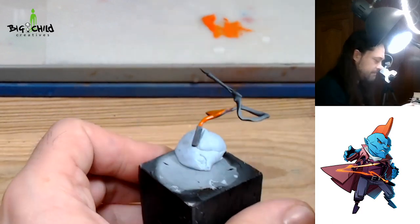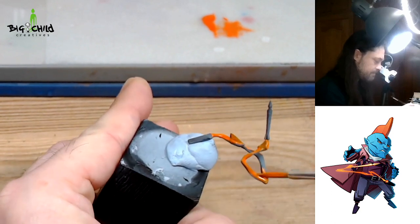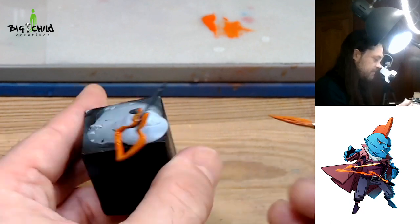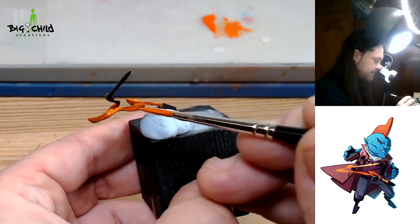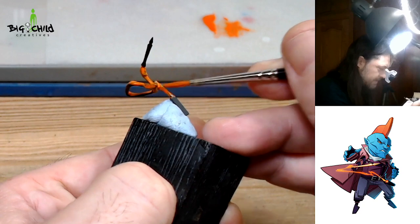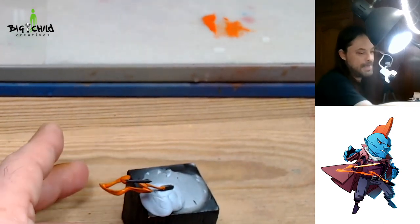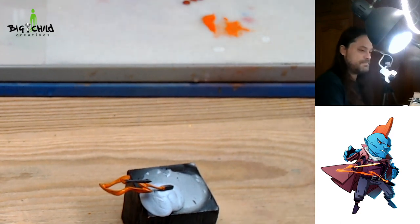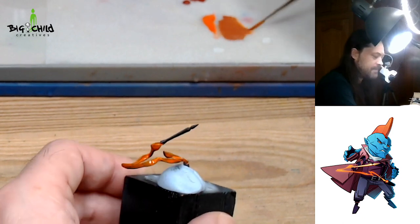Probably I need to apply several layers in order to get some coverage of this color. You could increase the coverage of your colors by adding to the mix other colors with more coverage than the current one, okay? So I think probably that will be the best idea for this part, okay? I do that. Or apply several layers. But adding, for example, a darker brown to the mix, I'll get more coverage on this part.